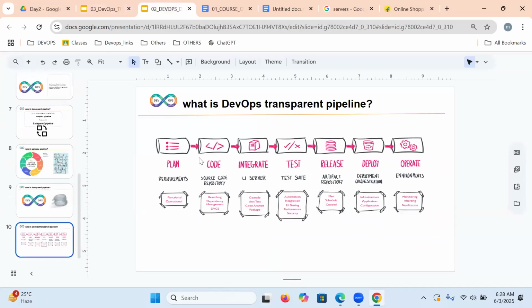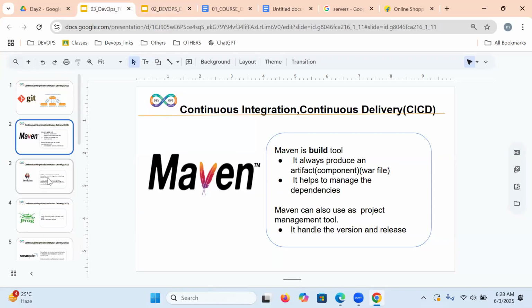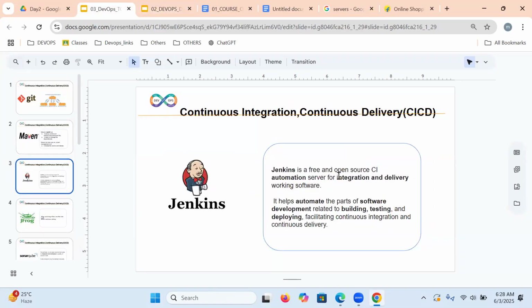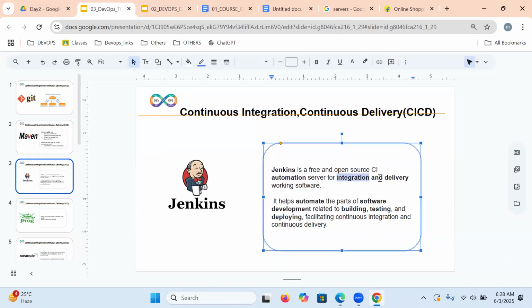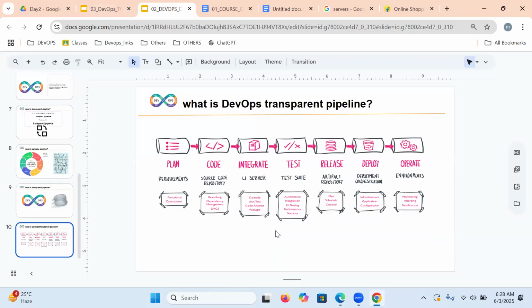Once it is maintained and built, we need to integrate all the developer's lines of code continuously. For that, we are going to be using Jenkins. Jenkins is a CI automation tool, for continuous integration, working software, and continuous delivery. By using Jenkins, we can implement continuous integration, making working software, and continuous delivery.